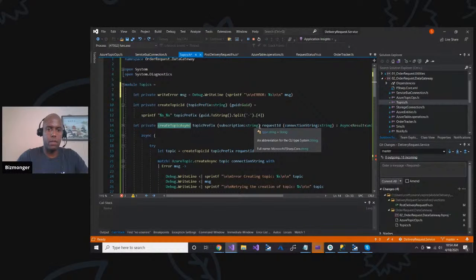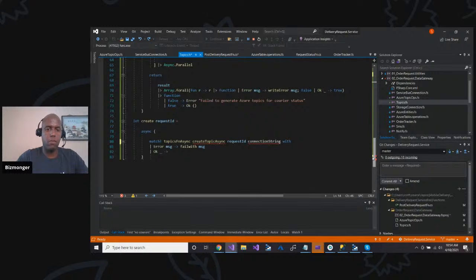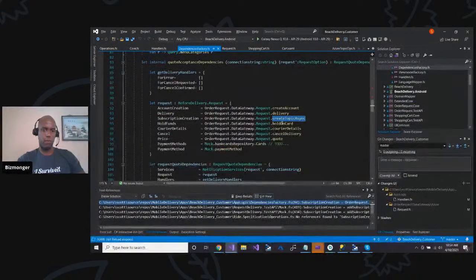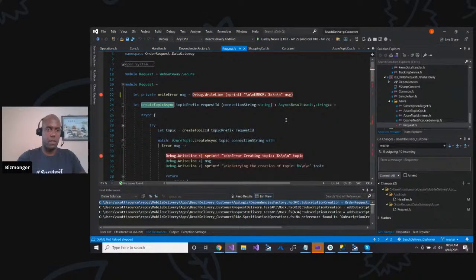If we didn't have this in here, it would compile, or would it? Topic prefix. Create topic async.